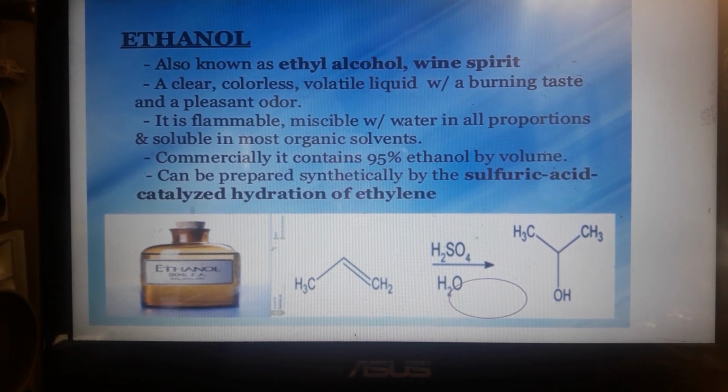So usually it is coming from ethylene or double bond. So there's what we call a hydration process. When we say hydration, there is the addition of water, and then it will form now the ethanol. And there's no 2 ethanol. Okay, or 2 hydroxy ethane. Okay, so formation of that one.